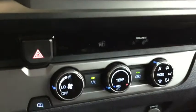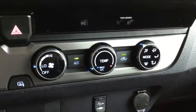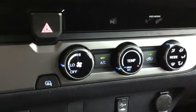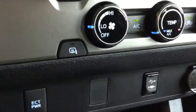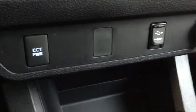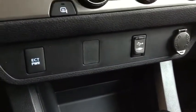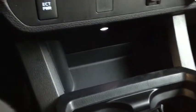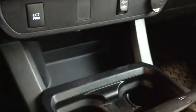Below here you can find your climate control, equipped with air conditioning — definitely going to come in handy during those hot summer drives. And for those Alberta winters, you have your heated mirrors. Below you can also find your USB auxiliary input and 12 volt DC charger, plus a lamp down there for all of your media storage.